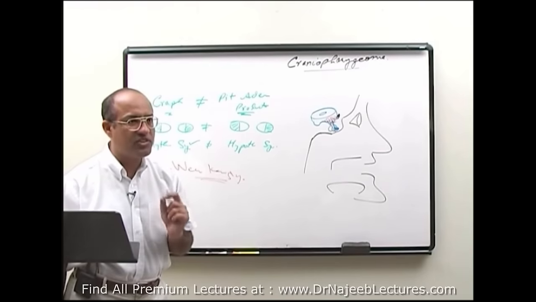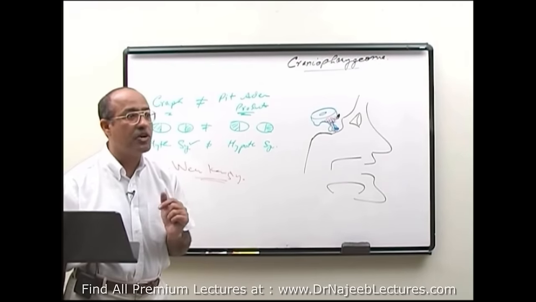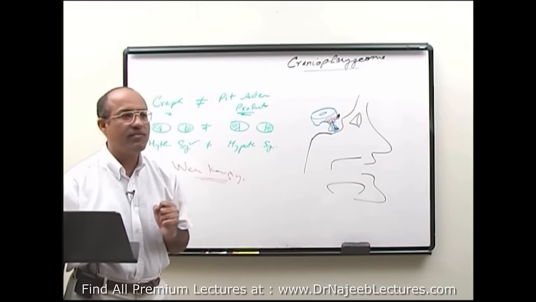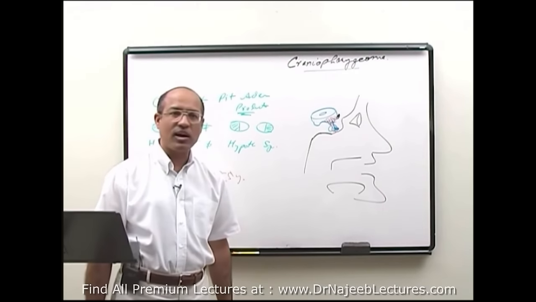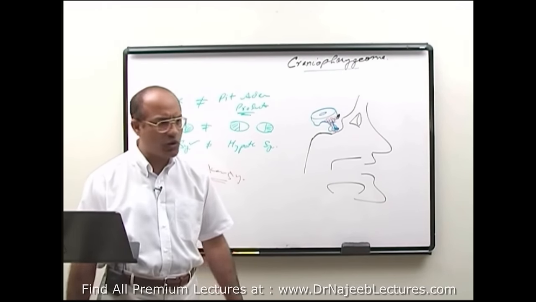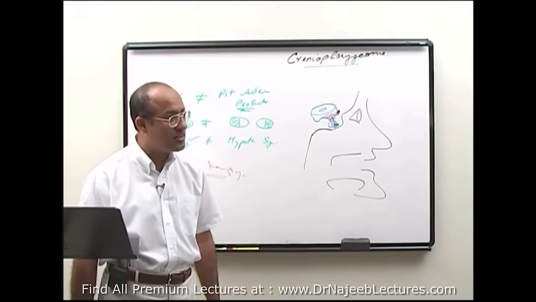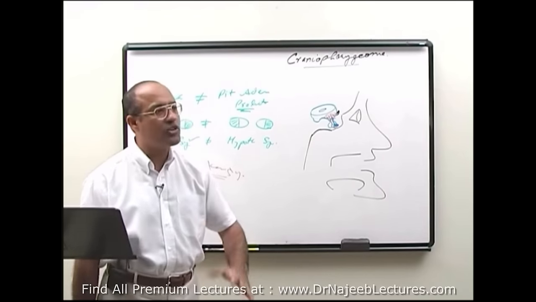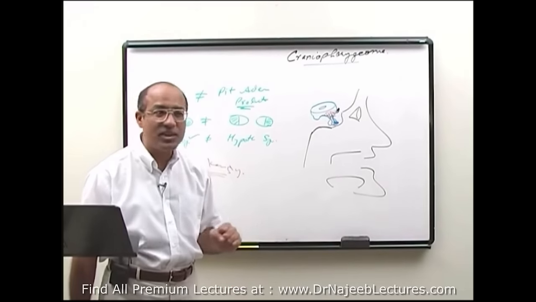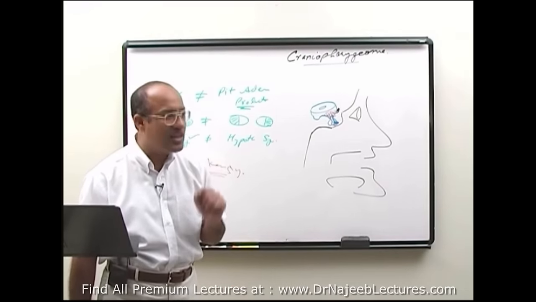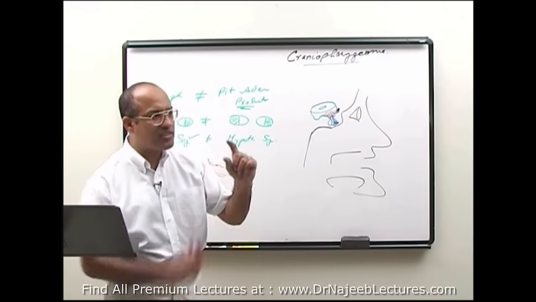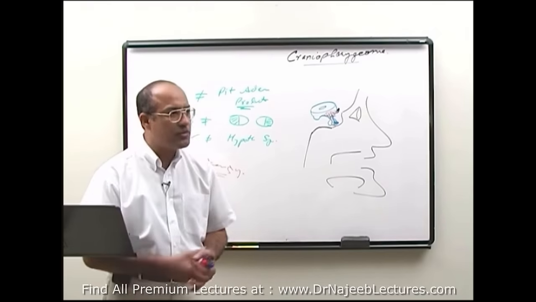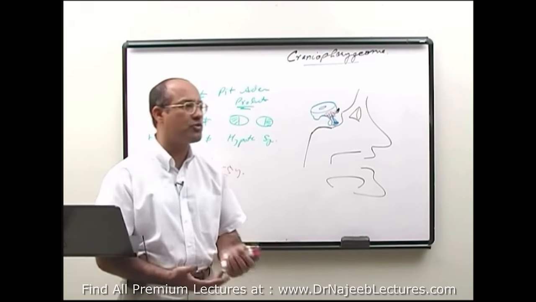In children, if the hypothalamus is damaged, then children may develop abnormalities of sexual behavior. Of course, children don't have much sexual behavior. What happens is that sometimes a boy of 5 years starts developing sexual behavior. A 5-year-old boy gives surprises to the females around. Right? That is called precocious puberty. One of the causes of precocious puberty is damage to the hypothalamus. Which area? Preoptic area. You remember that was concerned with sexual behavior? And in some children, if the preoptic area is irritated by injury, it will produce precocious puberty. But if it is damaged, then it will produce retardation of sexual growth.